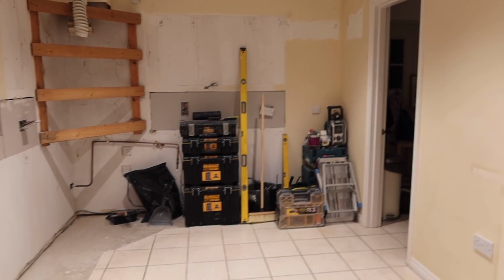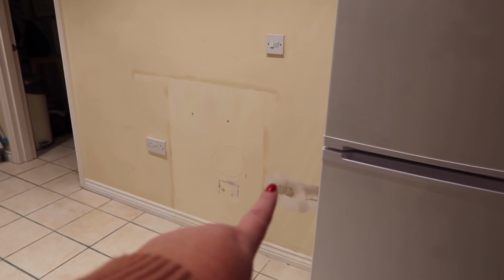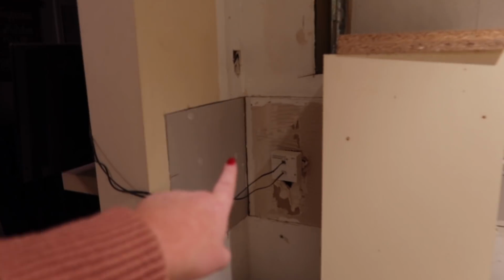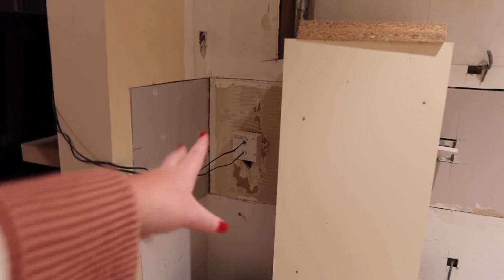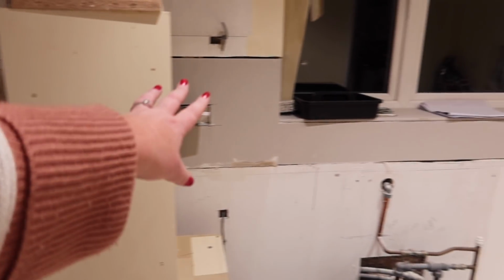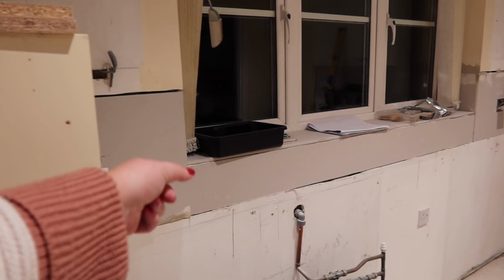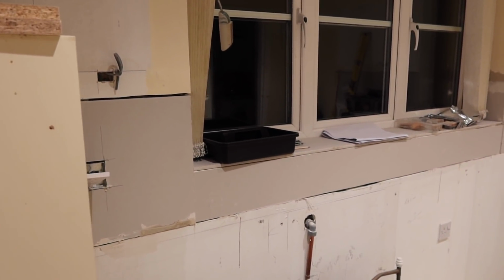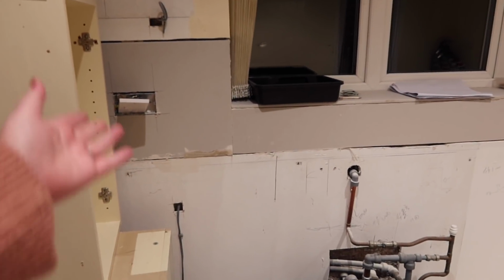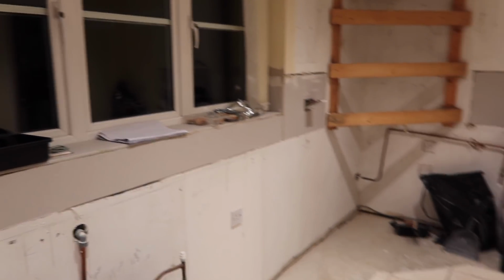Yeah, they've done wiring. We're having sockets moved. So we're having an extra socket put behind the fridge. Is it behind the fridge? Yeah, it's behind the fridge. They've sorted out here, because here we had some very weird wire. So they've kind of rewired it there. The tiles have gone. And now we've had, what's this called? Plasterboard, thank you. My brain's gone today. So yeah, the plasterboard is up, ready for the splashback panels when everything's put in.